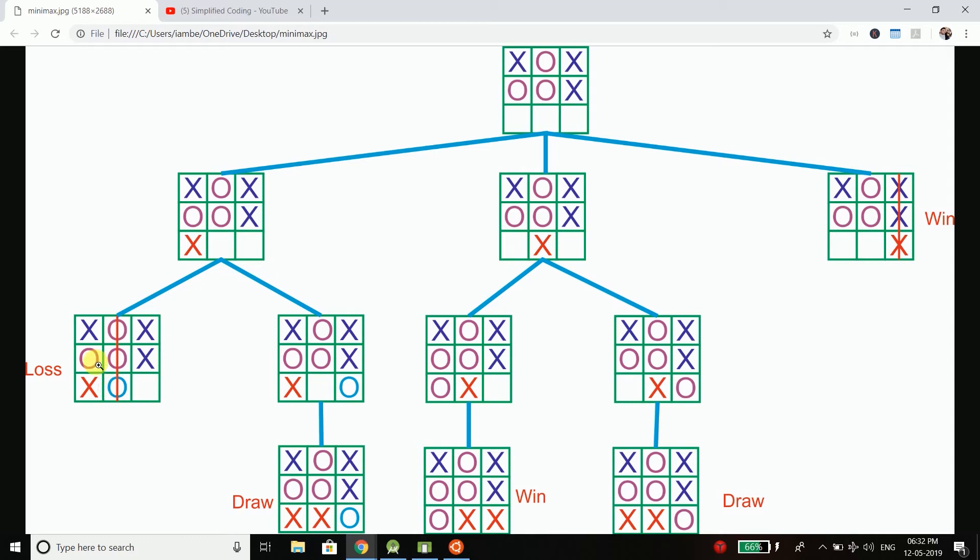And in the next move the player can place the move here and again it will go ahead because this is no win for anyone and game can move ahead. But assuming that the opponent is also playing optimally and he will not choose this cell, he will choose this cell only to make a win. So player will move here but still we are going to evaluate every possible move. Now if we come into this situation it will go ahead and it is a draw situation. So we will not go for this move because it is giving us either a loss or draw which is not a good case.